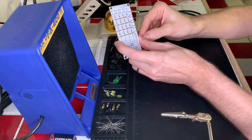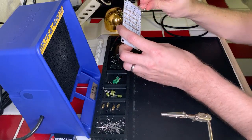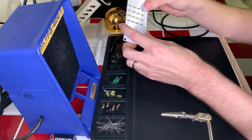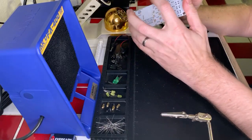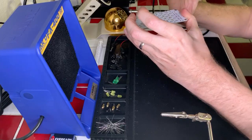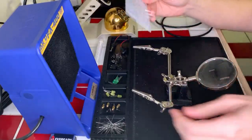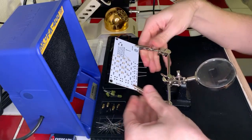Last of these leads here to get this last resistor in, and just make sure that none of them are... I like them to look visually the same, so we're making sure that the color bands are all in the same direction, just so we can get a nice visual appearance on the whole thing here. All right, that's all set. Looks good there. Ready to start soldering. Okay, great. Let's do it.